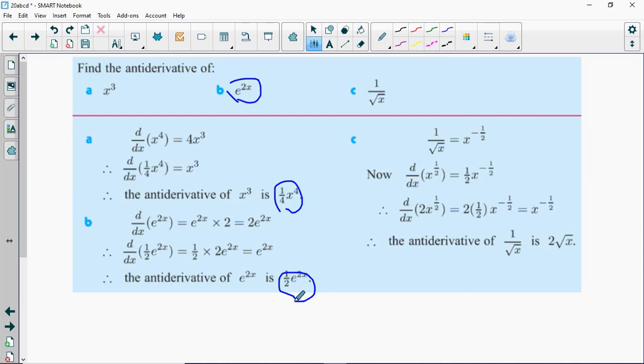And you can play the same game with 1 over the square root of x. Don't worry, we're going to have rules and shortcuts coming up in the next chapter, and they should, for the most part, be pretty easy for you because you already know the differentiation rules. This is just working them all backwards. I just wanted to show you some easy ones, show you that you can work them out already, because the book introduces it at this point. That's basically it.